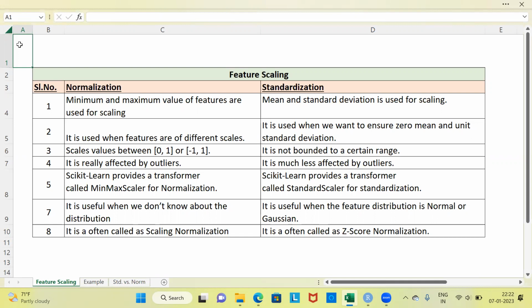Algorithms that compute distances between the features, for example clustering-based algorithms, are biased towards numerically large values if the data is not scaled. What that means is, typically when we build a machine learning algorithm, we tend to use variables like age and income. A customer's income could be 25,000 or let's say 50,000, or it could also be 1 lakh or more than 1 lakh.